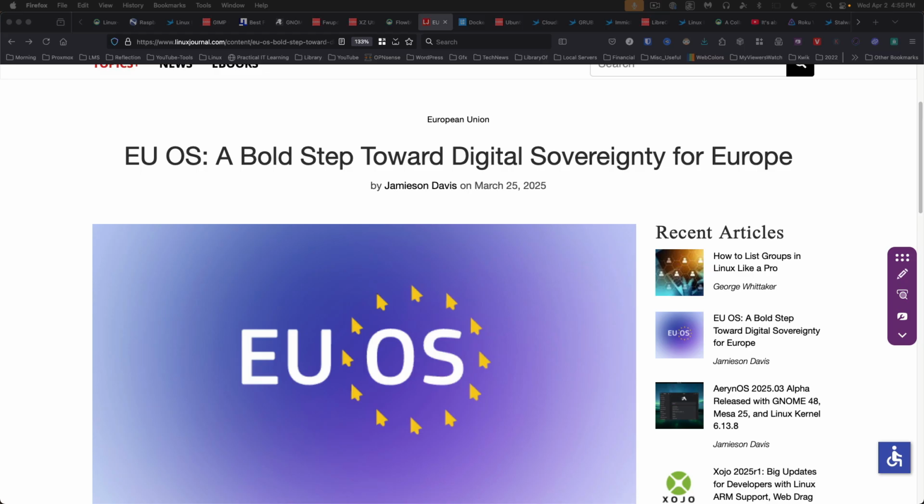EU OS. It's all about digital sovereignty for Europe. Builds on a foundation of Fedora with the KDE Plasma desktop environment. Aims to provide Linux-based systems for public sector use. It supports the novel idea of public money equals public code, which aims for taxpayer money transparency. This concept is not without its concerns, since it's based on Fedora from US-based Red Hat. This will be interesting to watch, especially with the rather volatile political climate these days.